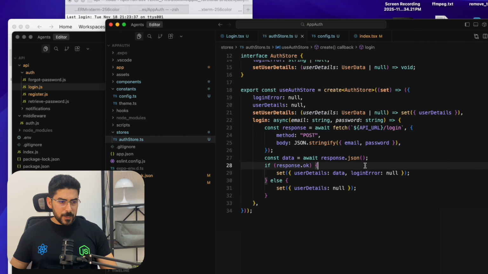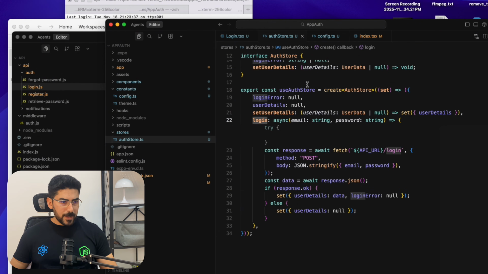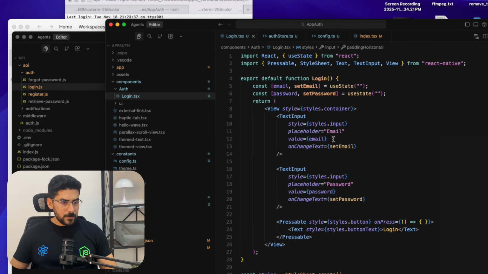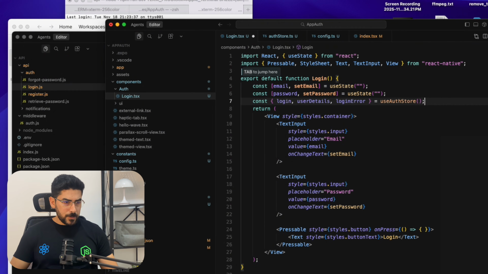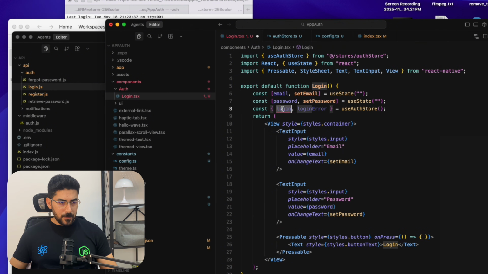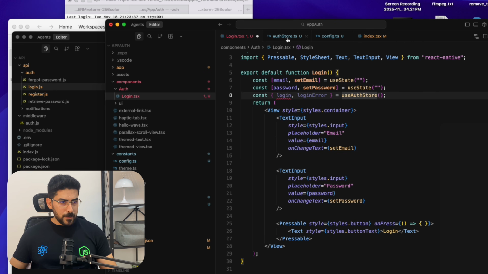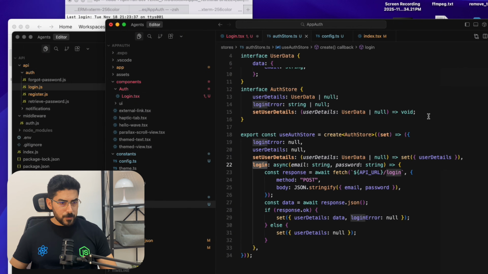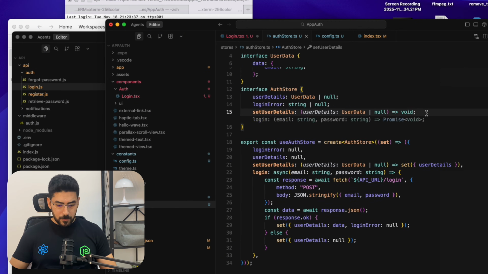So I'm going to save, and let me go back actually to the login. And then I will import the login function and the login error. I don't need the user details actually. Let me check why we have a TypeScript error, because we forgot to define the login. Okay.